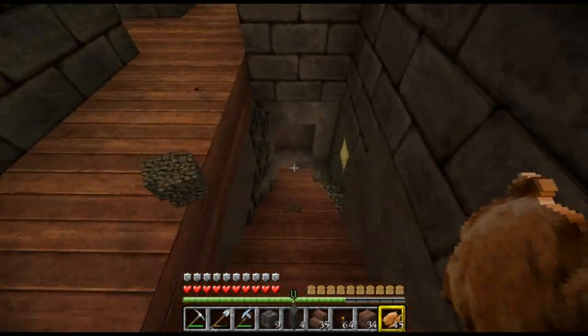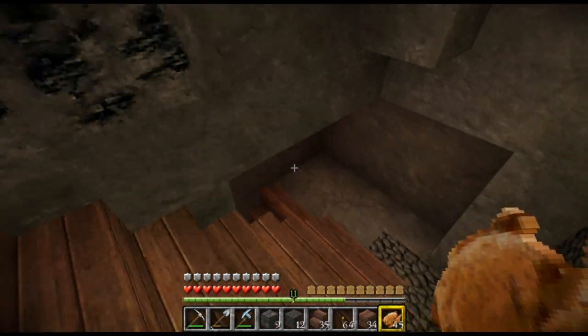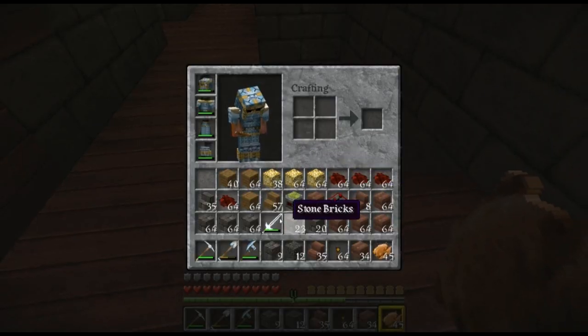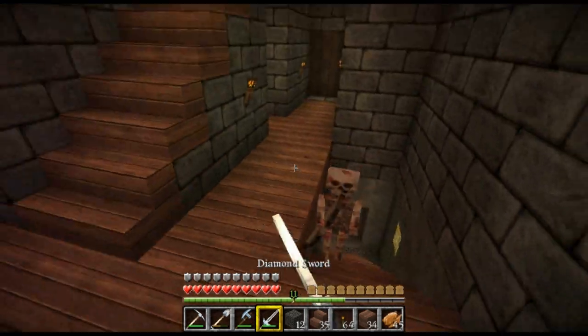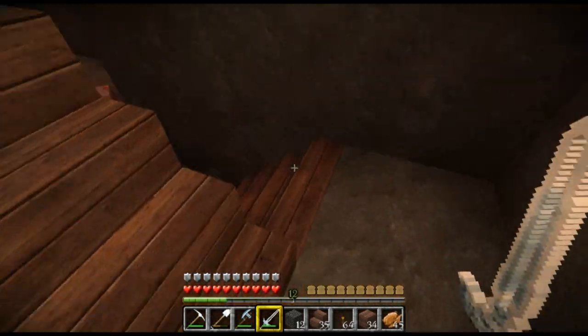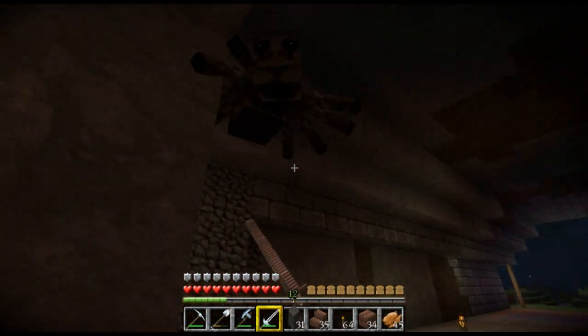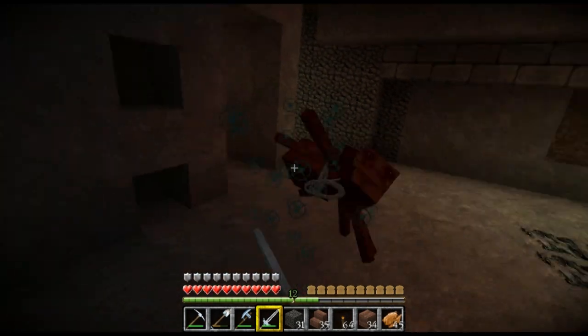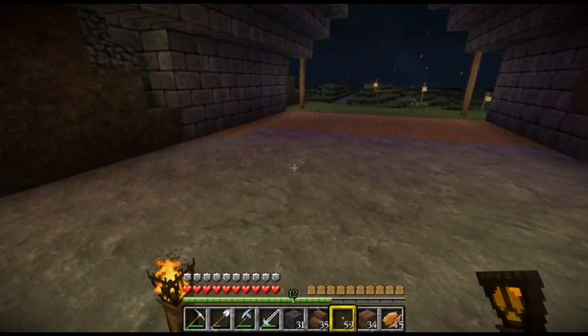Alright, we'll do that. Oh, I hear a nasty spider. Whoa! Uh-oh. We may have a problem. Bad. Bad. Go away. I forgot to light it up. That's what I forgot to do. So we got a nasty spider. Ha! Alright, let's get all this lit up.